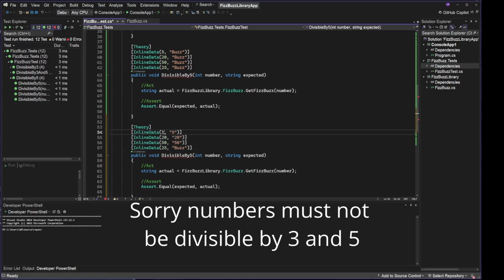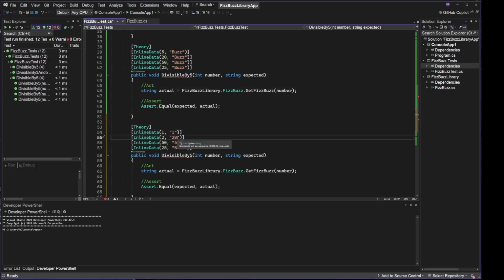So if I say 1, then this should also say 1. If I say 2, this should also say 2. If I say 7, this should also say 7. And if I say 6, this should also say 6.